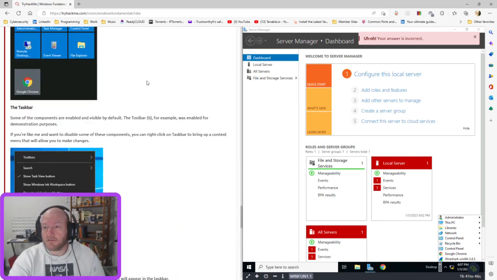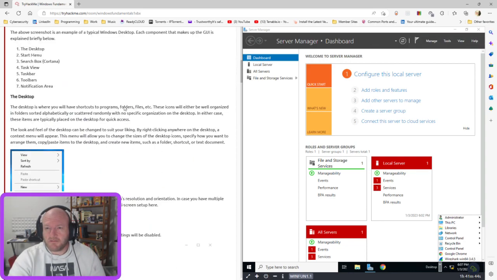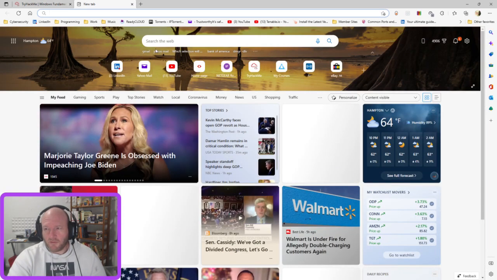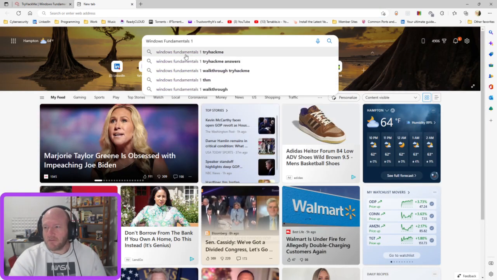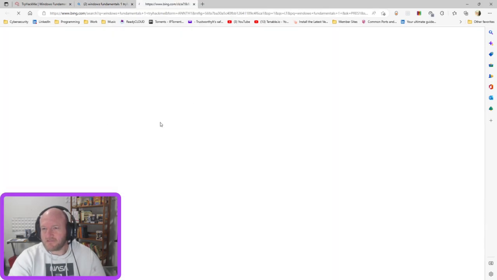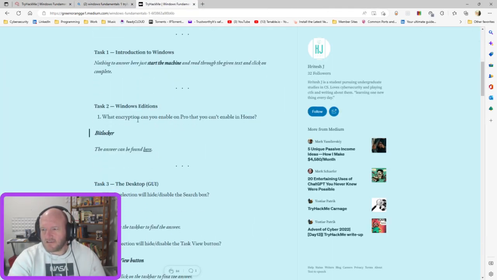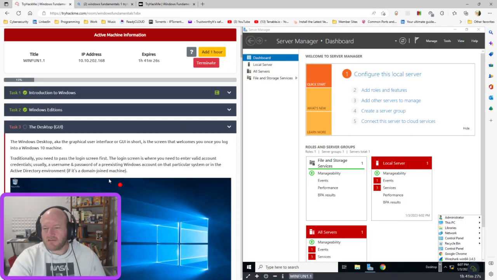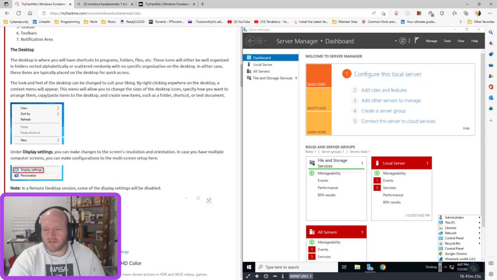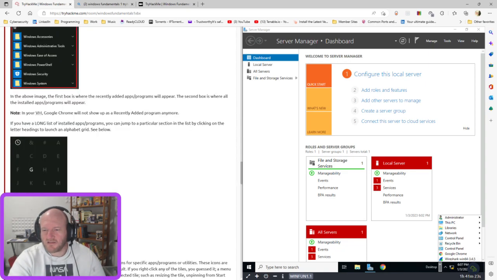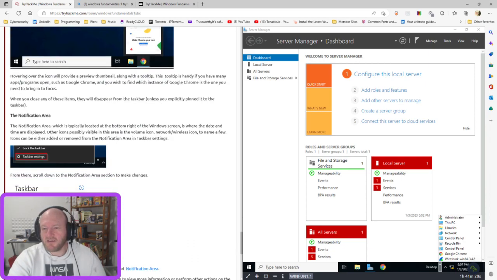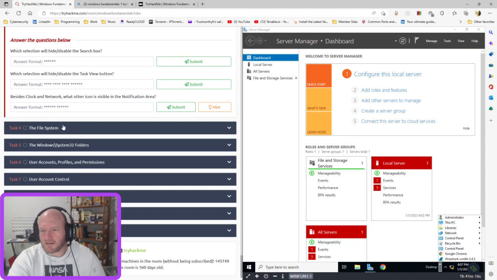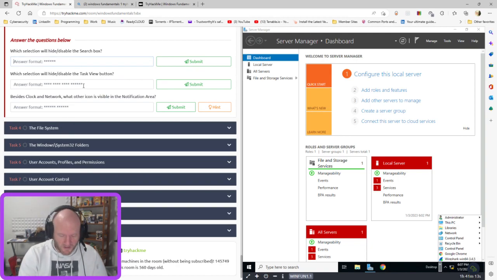All right, I'm going to use my cheat sheet. Already on Windows Fundamentals. I thought I was better than that, but I guess not. I got that part hidden. Okay, not sure what they meant by hidden. I know what hidden means, but the way they asked it was just weird.